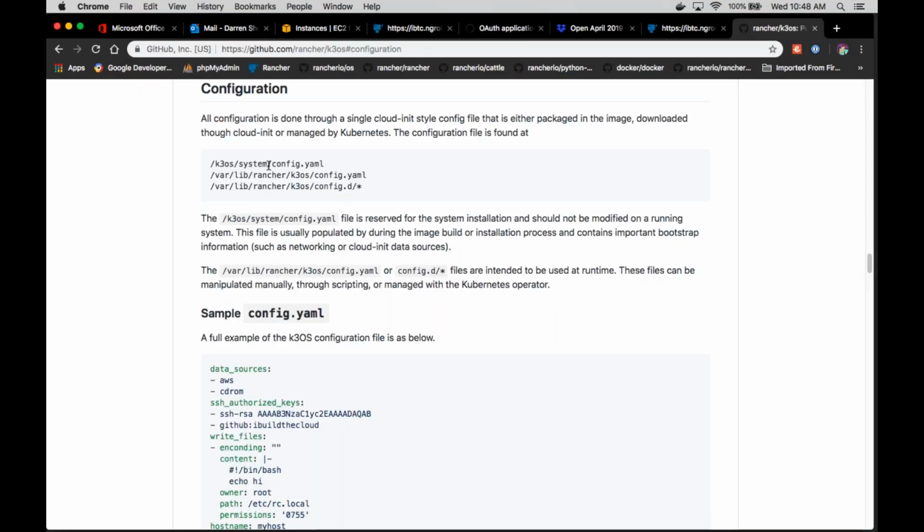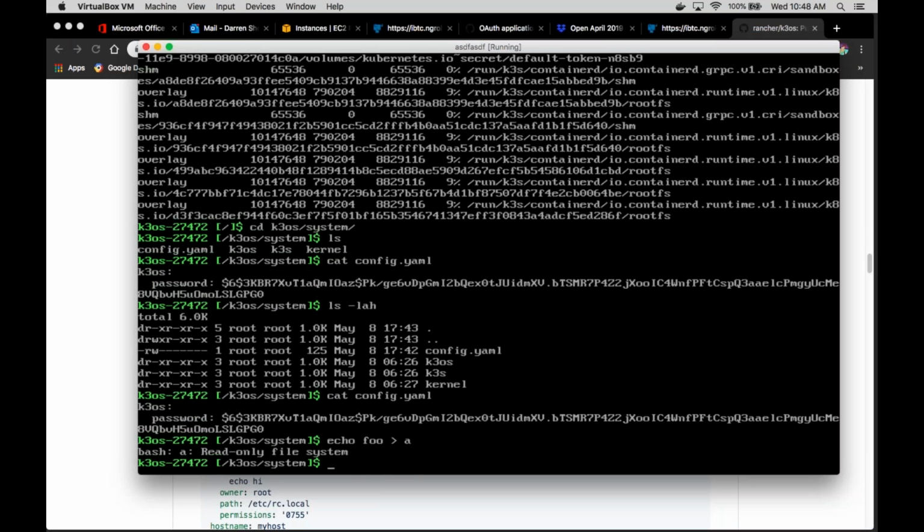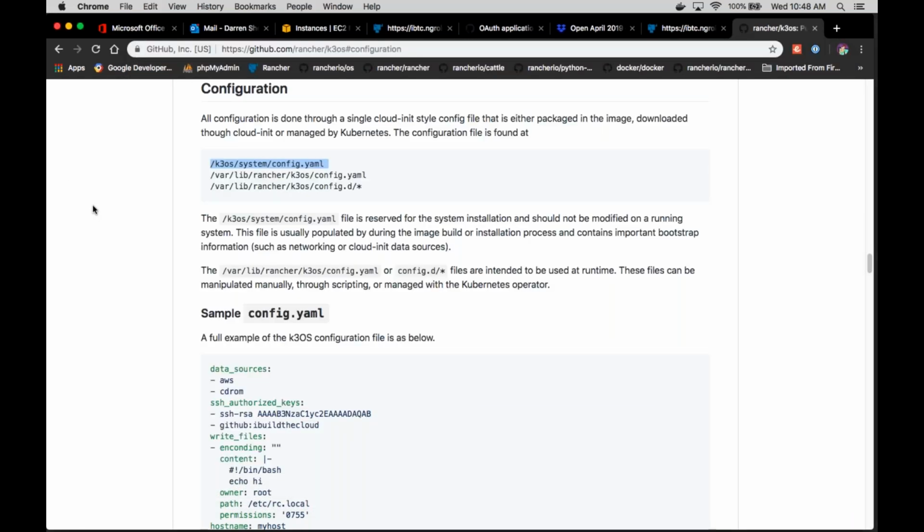First, there's a file here. This is the system configuration. This file is actually read-only, I believe. Let me see, because the K3OS file system is read-only also, so you can't actually edit that. This K3OS system config YAML is the baked-in configuration.